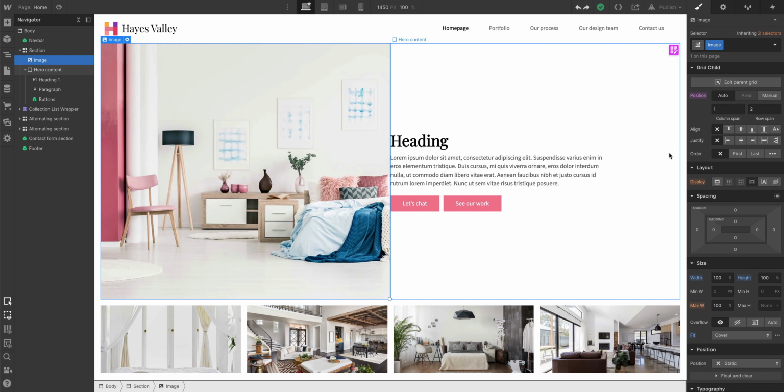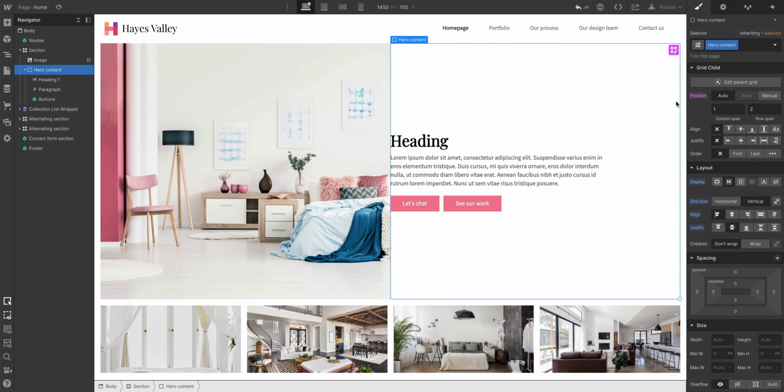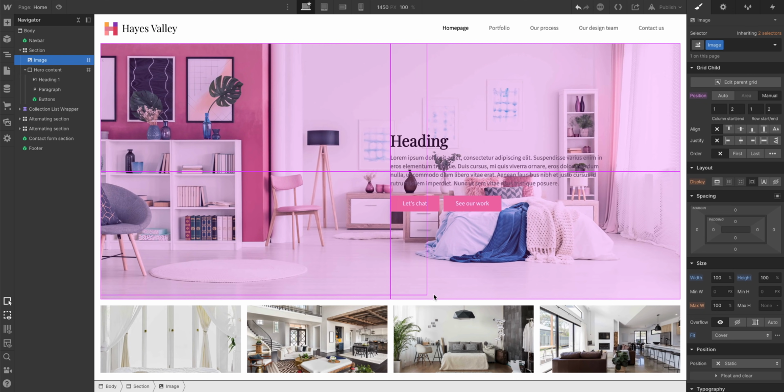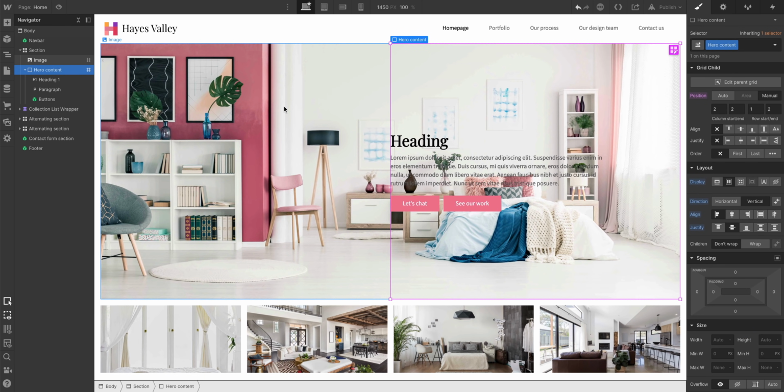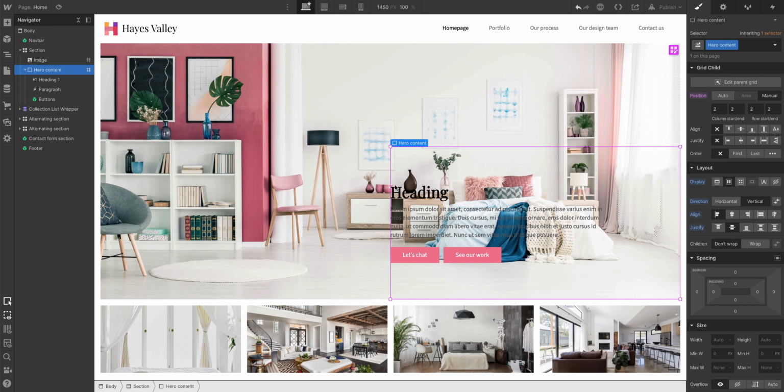Well, we just set our image on the left to manual position. And we set our div block on the right to manual position as well. And now we can select and span our image to take up all 4 cells. And if we want our magical Flexbox div block to position on the bottom right, we span it down so it takes up the bottom right cell. So now we have a basic overlap. Is it stunning? Not yet.